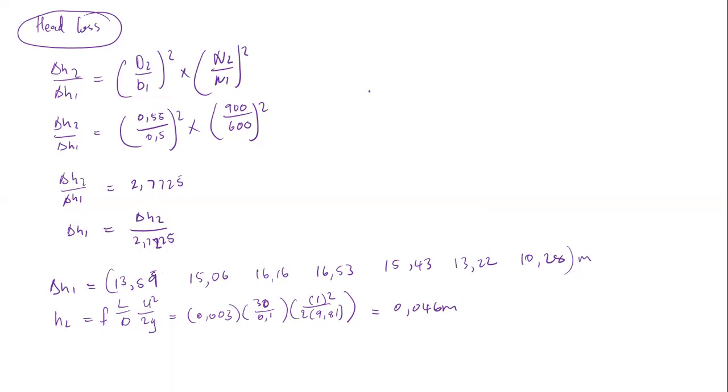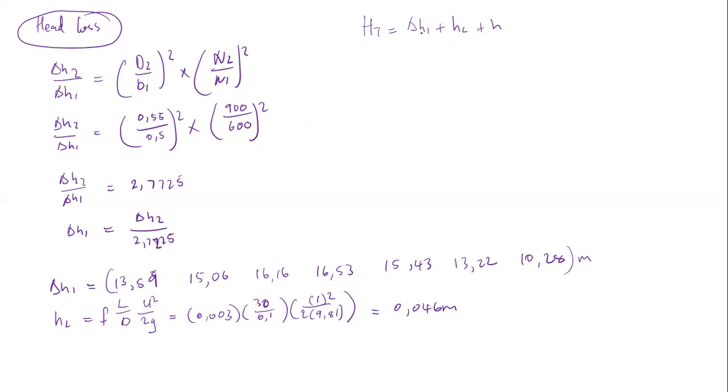To determine the total head loss, we're going to use the head loss for pump number one. We're going to use the head loss that we have just calculated due to the length of the pipe, the diameter, the velocity and the coefficient. And then we're also going to include the H, which is 8 meters, because that also leads to the head loss of the pump.